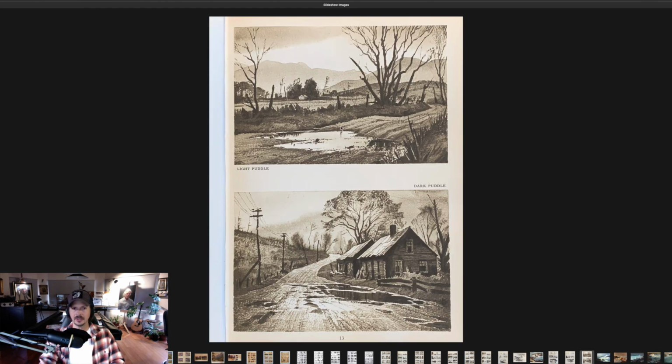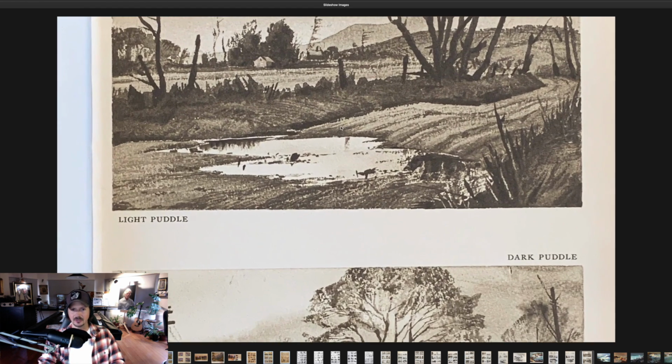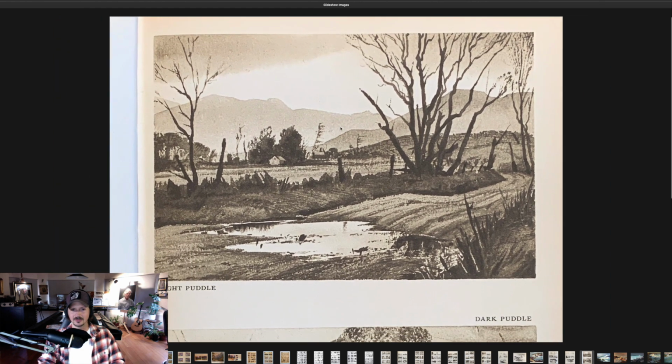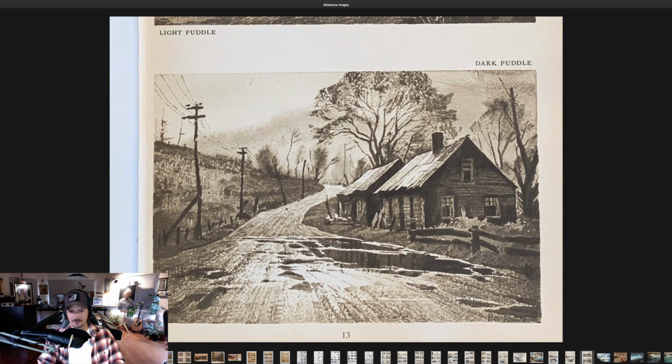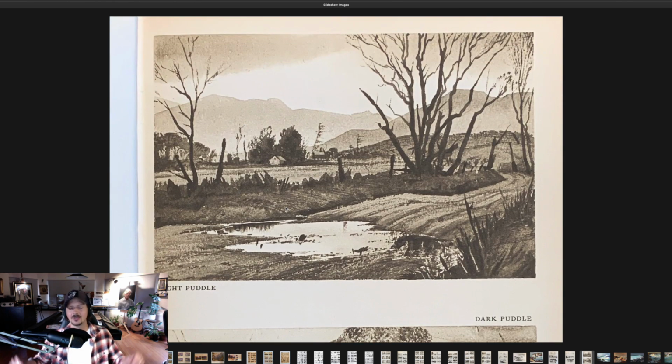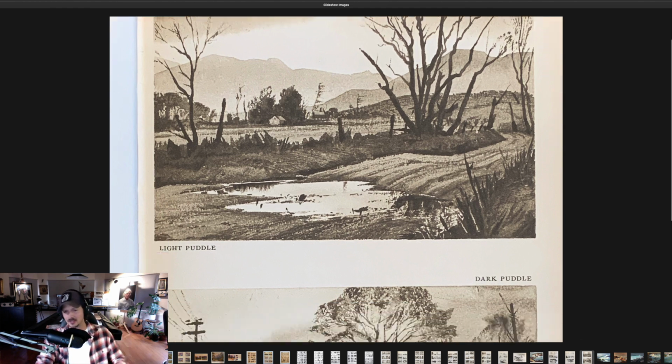Fantastic. And then finally, I love these tiny little studies. Light puddle, dark puddle. It's so simple. It's so simple. Nature and life, it's going to do things that are just going to make your jaw drop if you just have the eyes to see it. Here, he's using a puddle as a compositional device to introduce a light value into his painting and to balance it out with that lighter sky.